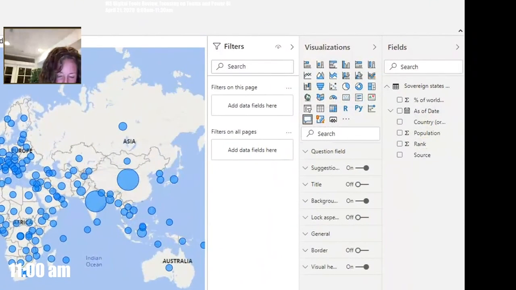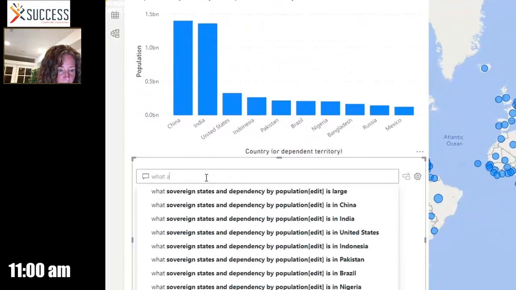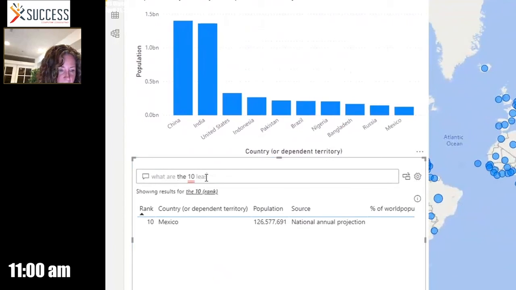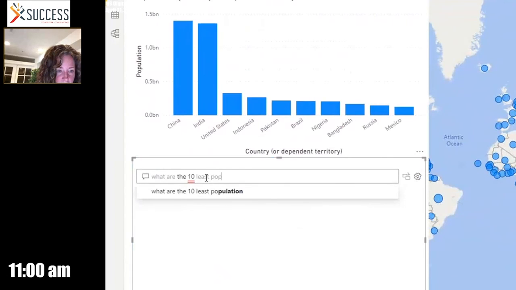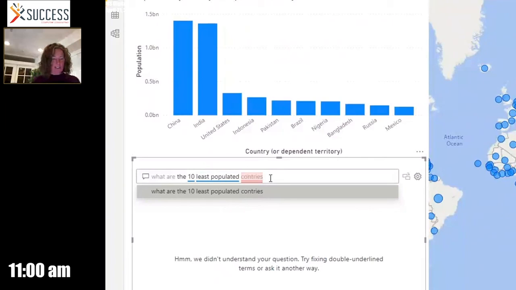So if we want to test it out, I said, what are the 10 least populated. Now when I wrote this out, typo, which I had a bunch of typos.